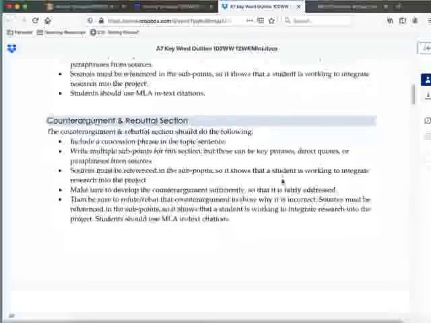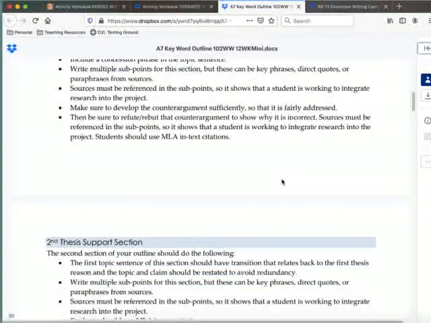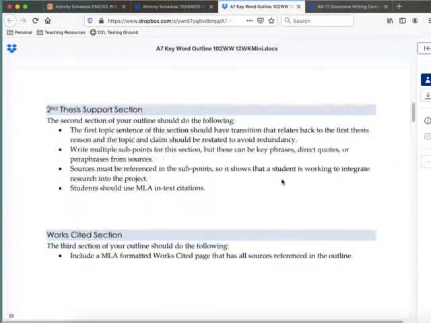There's a video where I walk through exactly what I'm looking for in this paper. The idea here is for you to go through all those sources that you found in your research and plunk them into the different sections of your paper. So organize them, figure out which source is going to go into which section. Then once you've parsed those out, go through them and find the quotes. Once you find the quotes, you will have an idea of what your key words are, the things you're going to write about in those sections.